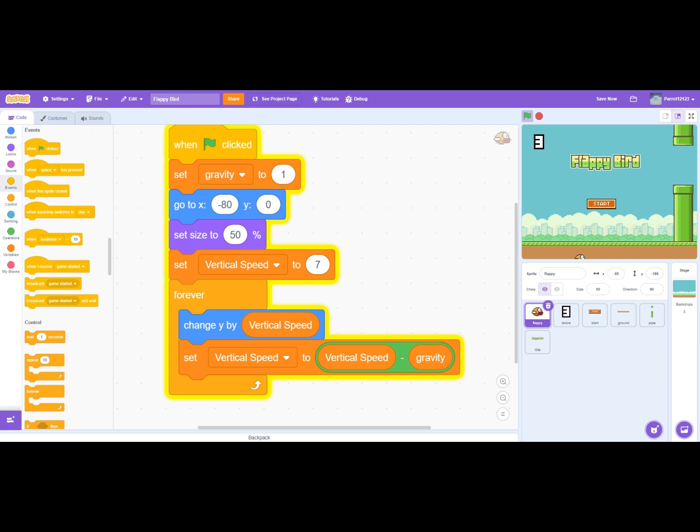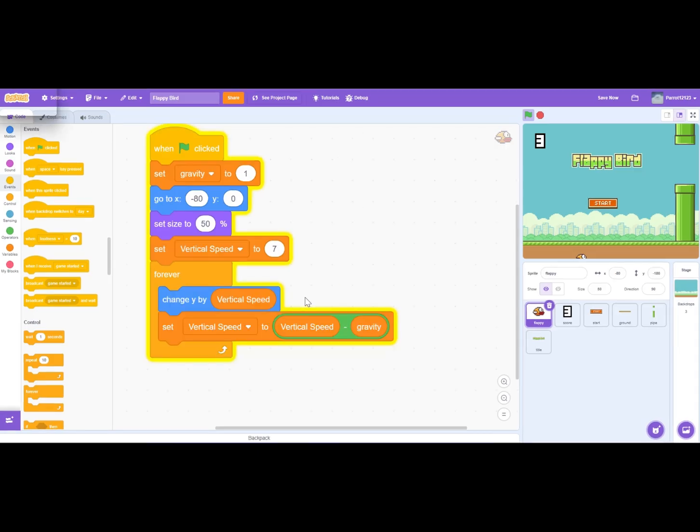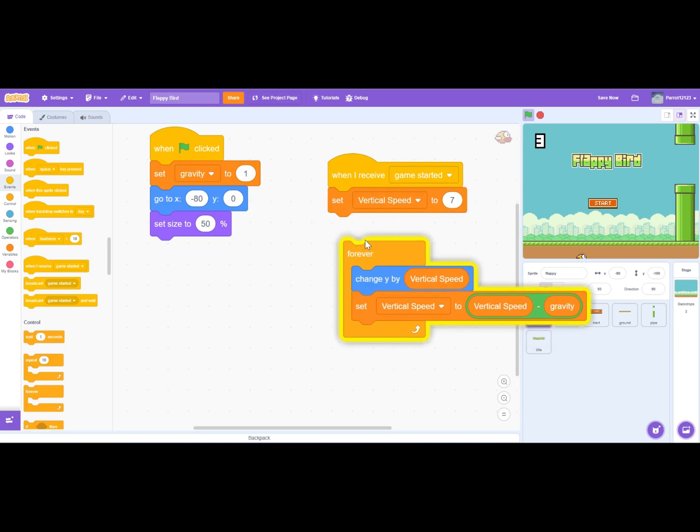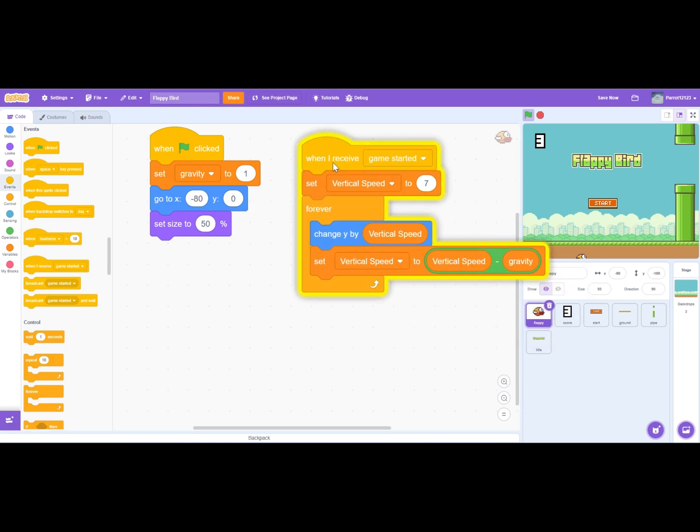So this is what we aim to do when we hit the spacebar or the mouse button. As Flappy is in the air, we'll set its vertical speed to a positive value like 10 and leave gravity to do the trick of accelerating Flappy towards the ground. Now remember, Flappy is only able to jump after we click the start button, so Flappy will need to react to the message broadcast by the start button, which is game started. So now we're going to go to events and bring out the when I receive game started block and add everything in this forever loop plus the set vertical speed and connect it to this when I receive game started. And for now, we're just going to leave that as 0.